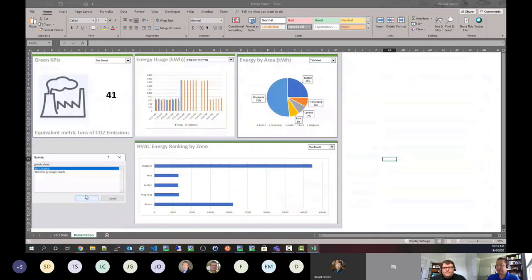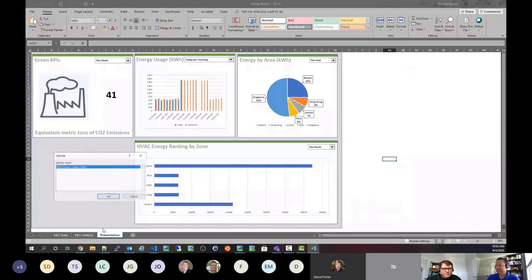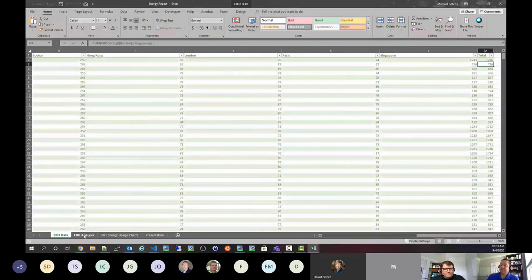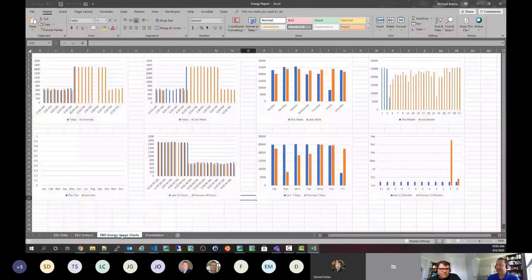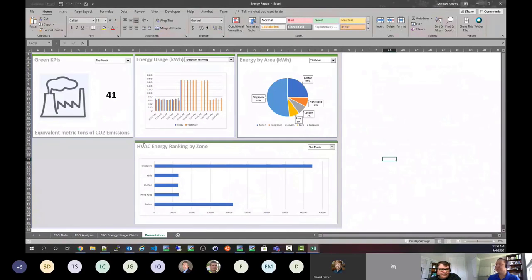First of all, understand that whenever I have an Excel sheet up in here, the tabs you hide will stay hidden when you create the Excel or the PDF. One of the techniques I've been doing is gathering the data, analyzing the data, making energy usage charts that I can select from, and then I only show the presentation. If you want to slim down your tables to just fit into a certain box or just show charts in a widget style, you can do that with Excel and formatting.